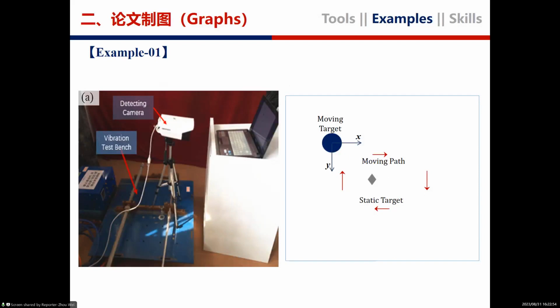Then the hardest part is how can we design a circumstance in which the regular targets move strictly according to what we expected. We use PowerPoint and we define a blue circle target and we design a rectangle moving path, as you can see here. Then the camera observes the target and the algorithm runs to decouple the base vibration. Revised movement detection must be exactly the same as the defined rectangle movement.